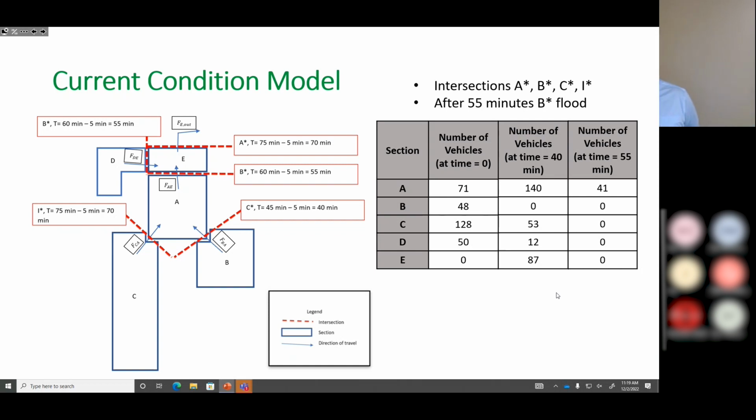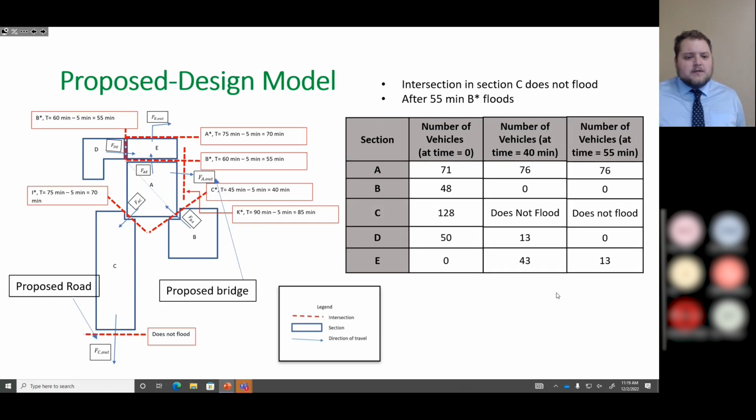After 40 minutes and the traffic moving to each section, we were able to get everybody out of B, as that is the time it takes for it to flood the intersection, gaining access from B to A. And then, unfortunately, at time 55, intersection B does flood. Intersection B is rather crucial. It connects both D and A to section E. So 41 vehicles, unfortunately, were unable to get past the intersection in time, leaving them stuck behind that half a foot design criteria. So we implemented our new design exits.